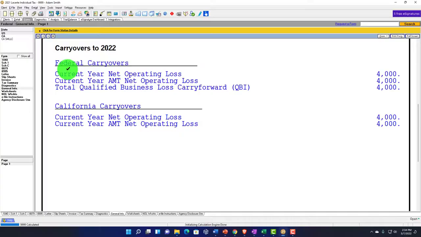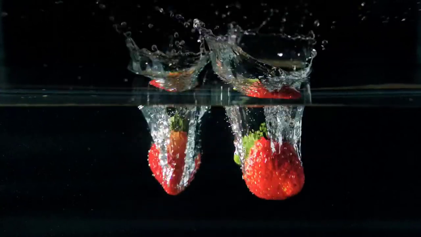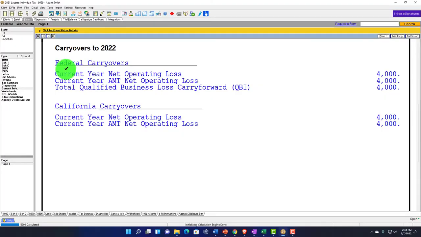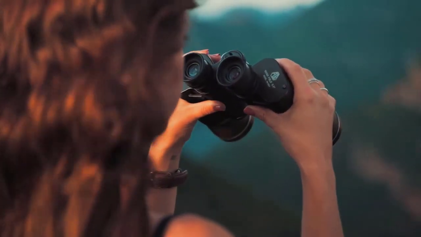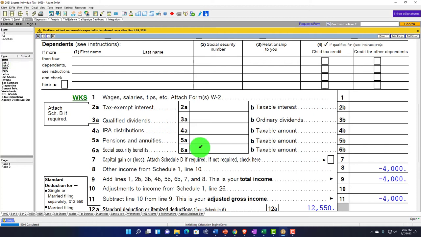So again, anytime you have a carry forward situation, something from the prior year that's going to impact the following year, and that could be something like you had itemized deductions and you got that state tax refund, for example, which we looked at in a prior presentation, or any carry forward related to an operating loss or something like that, that makes the tax return more complex.